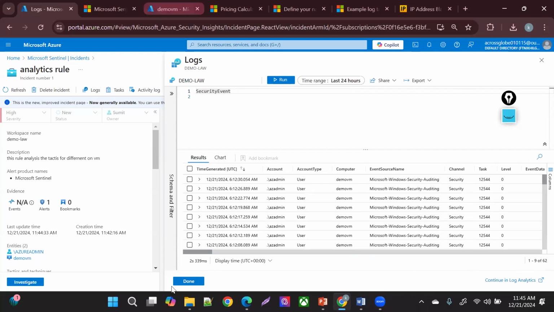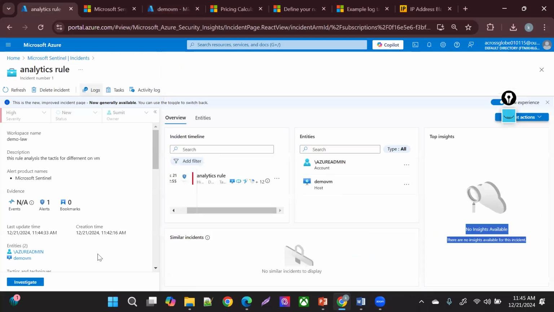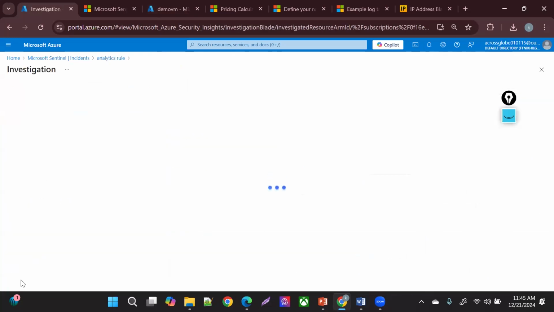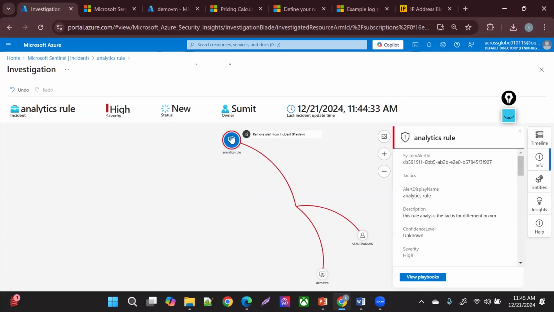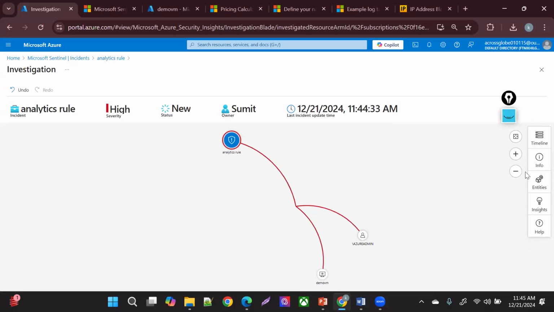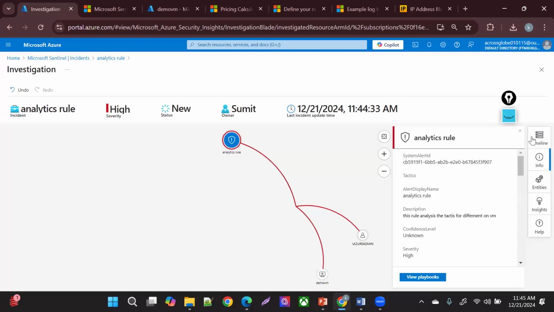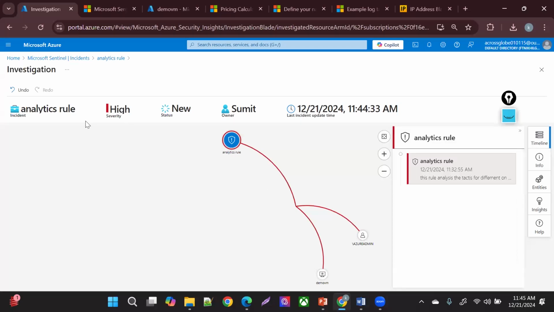And then if I'm going to investigate, let me do that investigation also, right? If I go on investigation, see, this is what we are doing now. We are doing it at hunting. These are the analytic rules that came from this demo VM. This is that entity, right? Now you have all the details there. Entity is there, info is there. Just a very simple thing which is mentioned here, right? We did mention it, but you can do anything there.